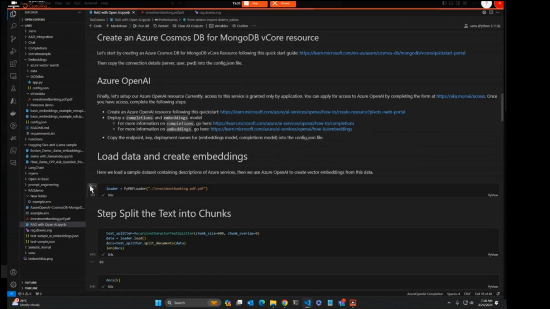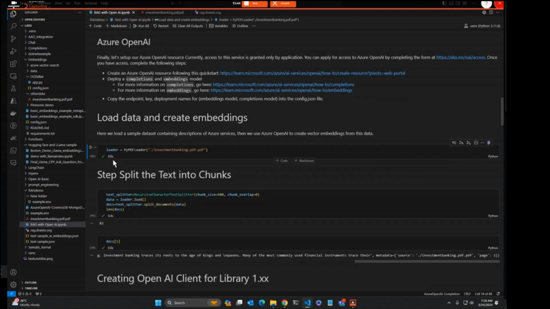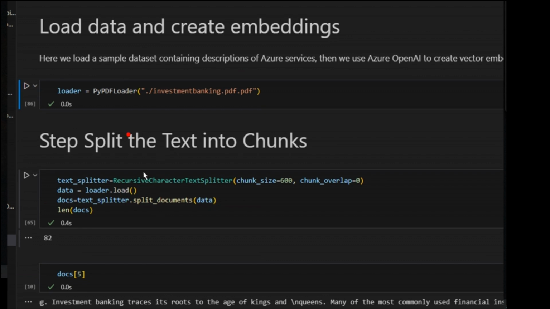Now here at this point, I decided to load a PDF loader and load the whole PDF file in memory. And once I click here, now I have this PDF file loader, and here I'm defining my chunking strategy. You have to make sure that your chunk will be big enough that it can cover the relevant piece of information that will be required later on for search.